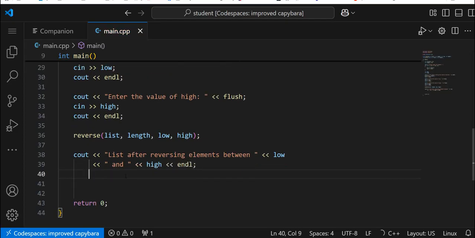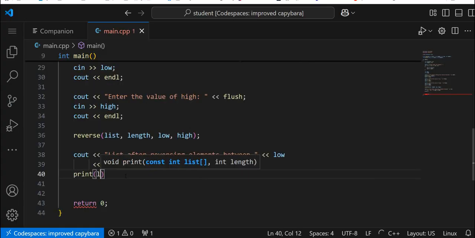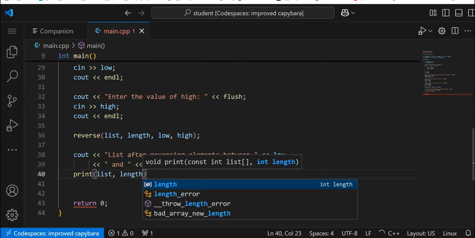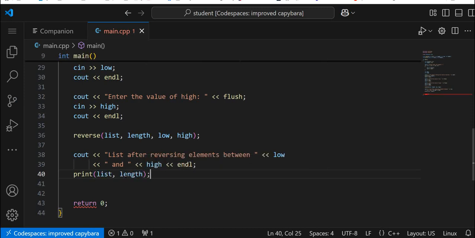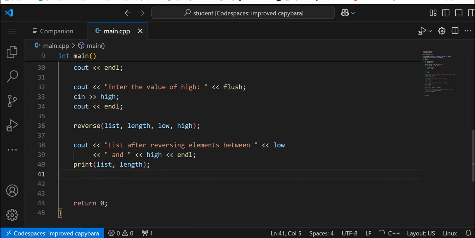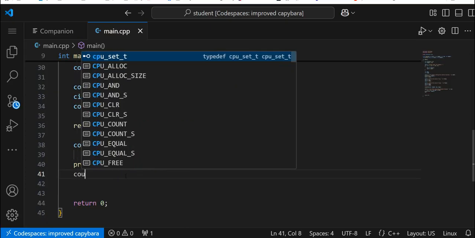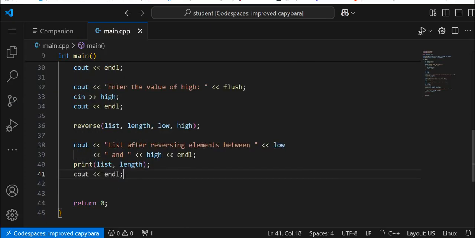Let's go print, list, length. Then cout endl. And return 0. And let's grab our first function.